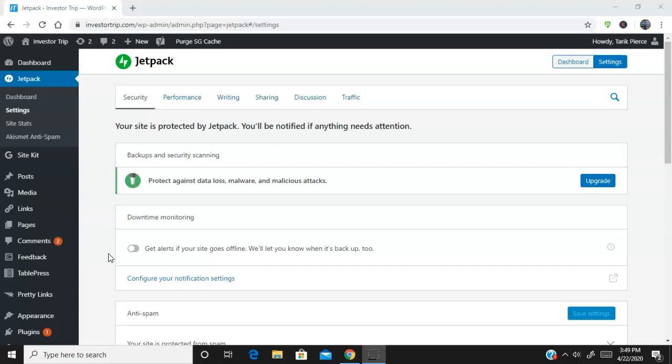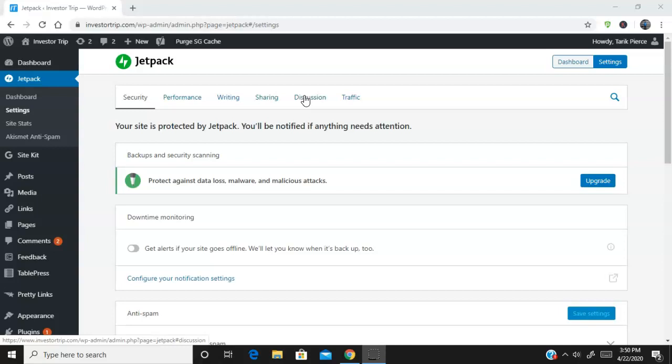Why exactly is Jetpack slowing down your website? Well, Jetpack is a very, very powerful plugin, and a lot of bloggers and WordPress users like to install this plugin into their WordPress site because it does lots of things. As you can see here, it can handle your security, backups, anti-spam measures, it can optimize images, do lazy loading with images, make writing easier, add sharing icons, and add comments to your blog where people can log in with their Google and Facebook account. And finally, of course, all bloggers like site stats.